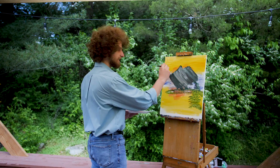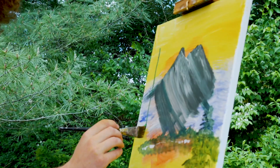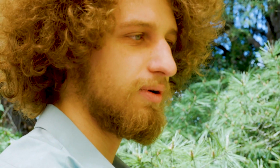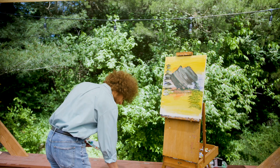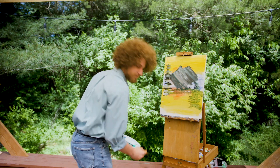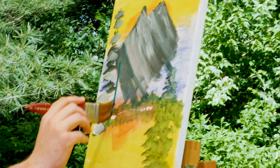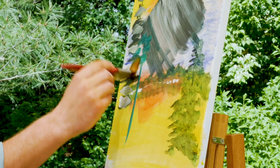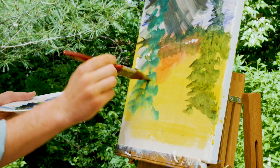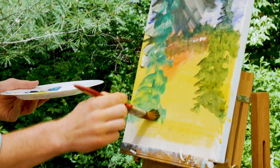Wonderful. And just let your brush touch the canvas, just like a gentle caress of somebody that you're not allowed to be within 6 feet of. Beautiful. Now, we are going to add another little tree, because every tree needs a friend. And just dodge back and forth. Nothing really to it. Just let your brush do the work.